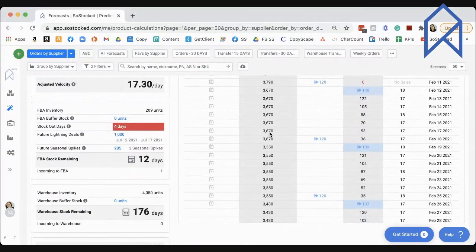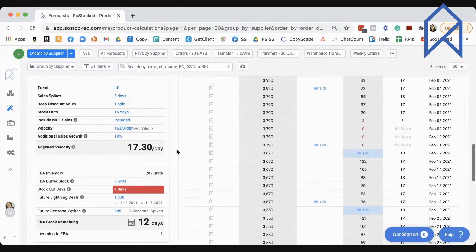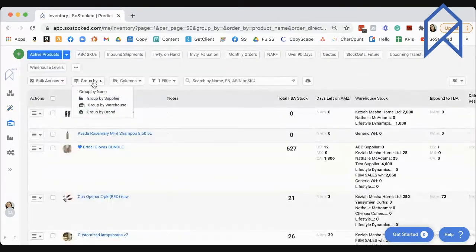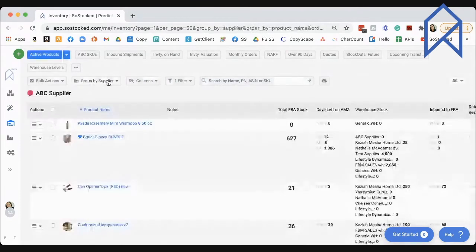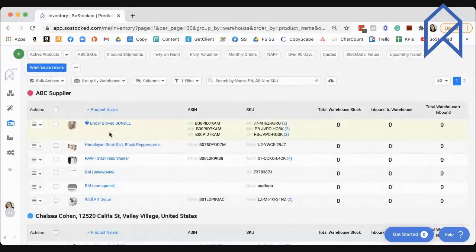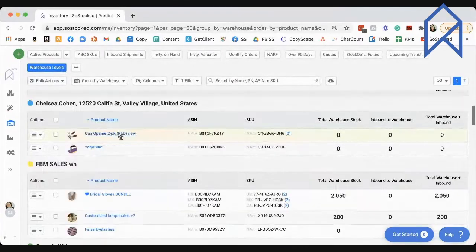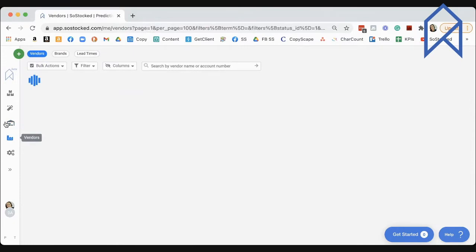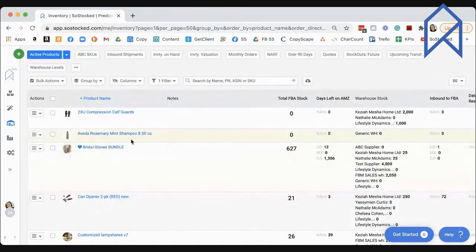All right, so that gets into filtering and grouping and tagging. You can also group by, say, supplier. You can group by warehouse, and that's what we have with our warehouse levels. We're grouping by warehouse, and it's going to show everything in the individual warehouses. One of the other things I wanted to show you is not everyone is aware that we're doing grouping by marketplace. So you can see that this shows US, Mexico, and Canada, but these other ones show North America.